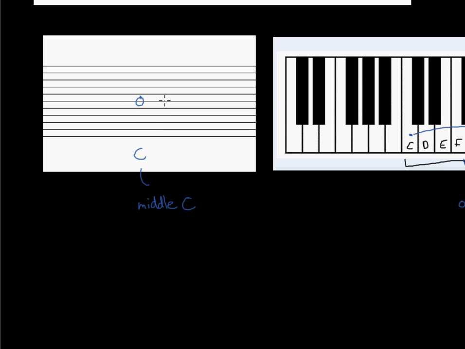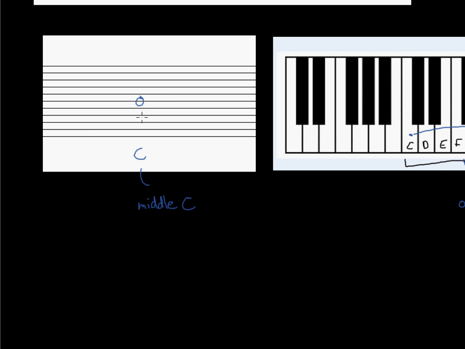Okay, so you can see we've got a line here, and I've drawn this note with the line going right through the middle. If we go up this way, you can see we've got one line and another line here, another line here, and here, and here, and here. You can see that. And it's the same going down. We've got one here, here, here, all the way down. Okay, so this is fairly straightforward.